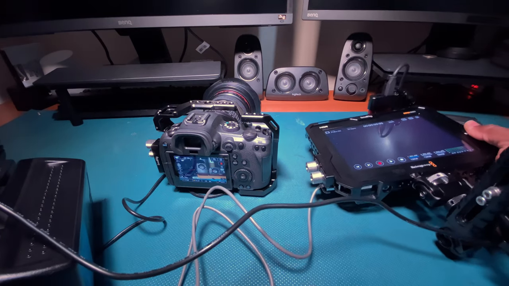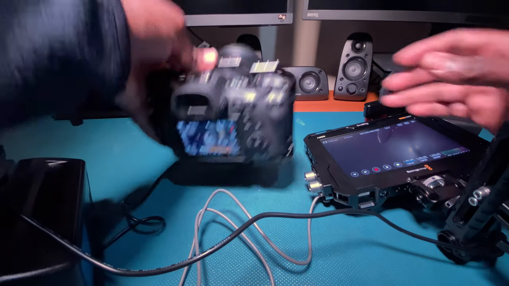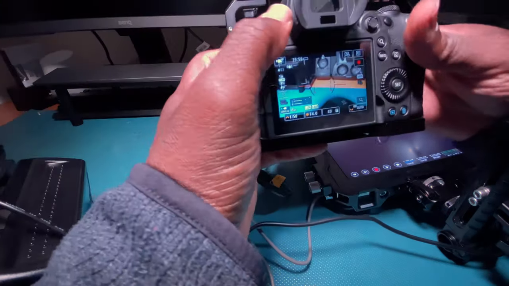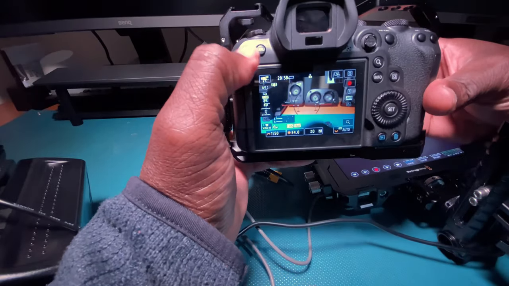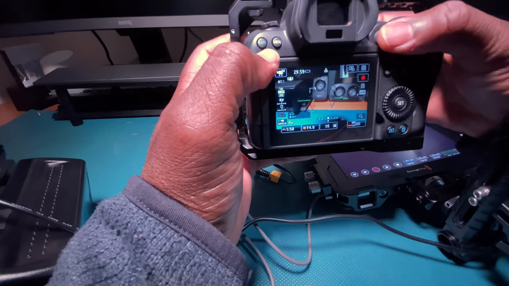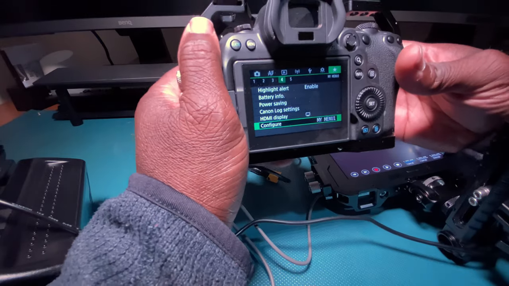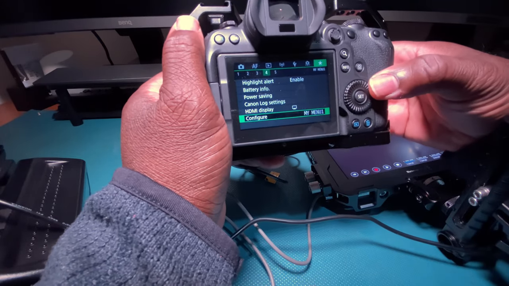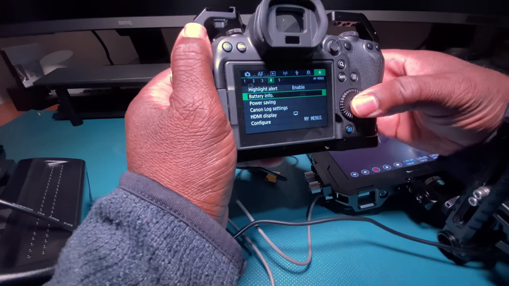That's because I haven't connected the R6 to the recorder via the HDMI. And the reason why I'm doing that is because I wanted to do some changes to the menu. So if I go like this, I've saved some of these already in my menu, just to make it easier. Number of things to look at now.